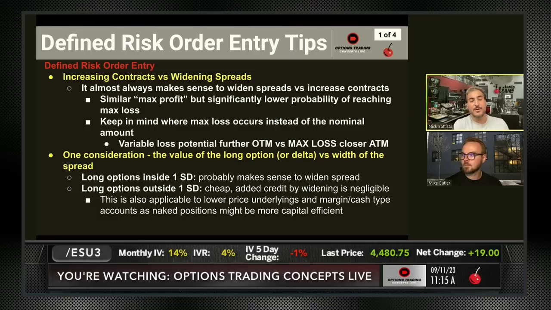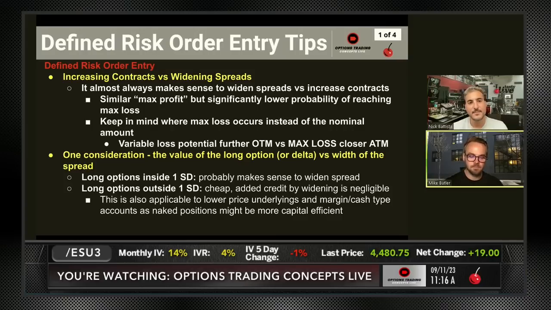When you're moving from a 25 delta long option to a 16 delta long option, that's the case where we would widen out the spread and get a little bit wider on those positions versus increasing the contracts. That's all because of the relative delta of the option, the relative value change when you're moving further out on the curve. For those tail options, it makes more sense to up the contracts versus widen the spreads. Widen the spreads when you're closer to at the money, inside that one standard deviation range.